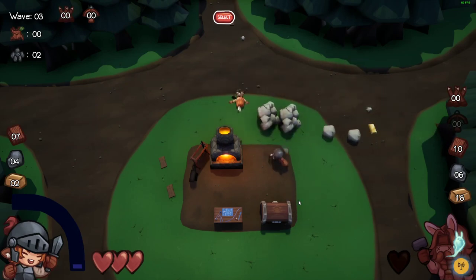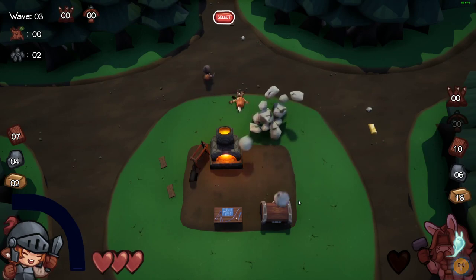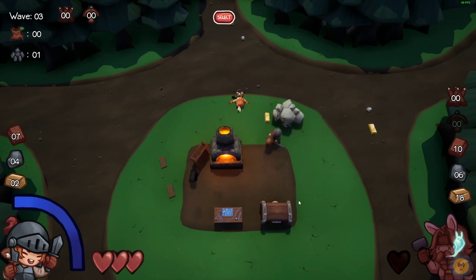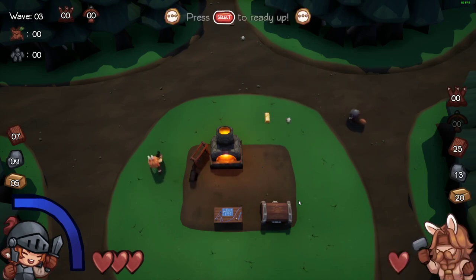I think I'm starting to understand. Nice. Yeah, I think I get the idea. Oh shit, my sword's gone. Yeah, I got the idea of this now. I think I was misunderstanding the tower defense part of it, because I always think you're protecting something. Oh, and no. This is just survival.